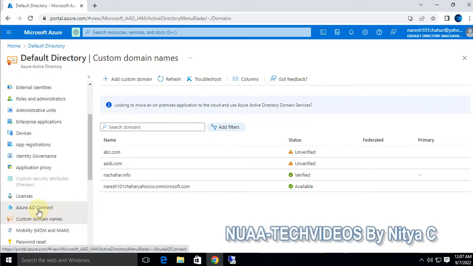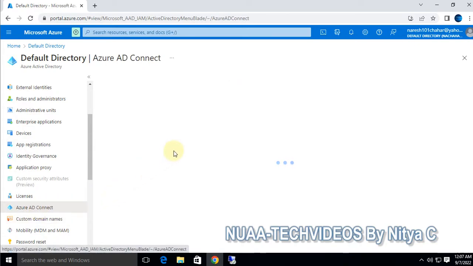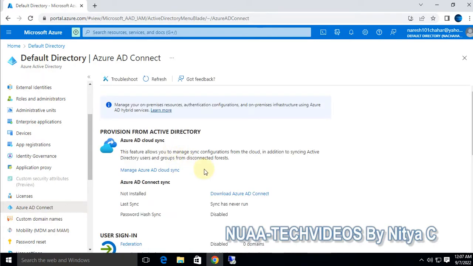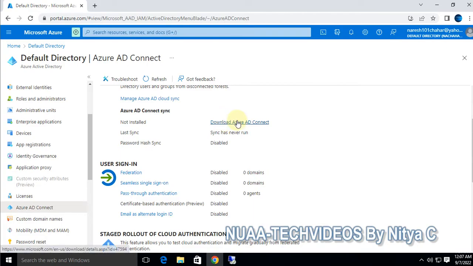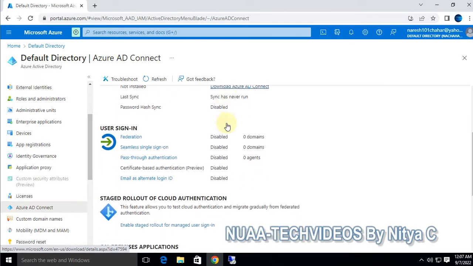So we have to click on Azure AD Connect, and here basically we need to download the setup file. So we can click on download Azure AD Connect, the setup file.